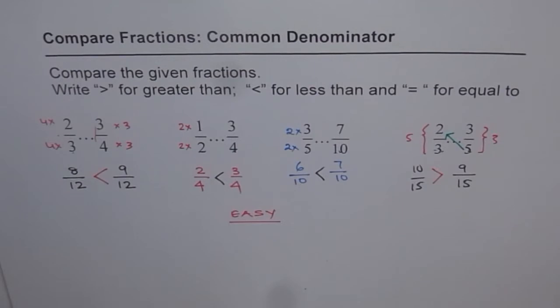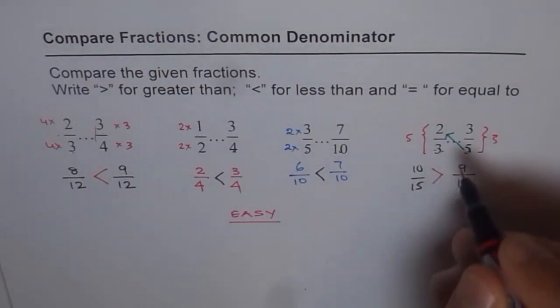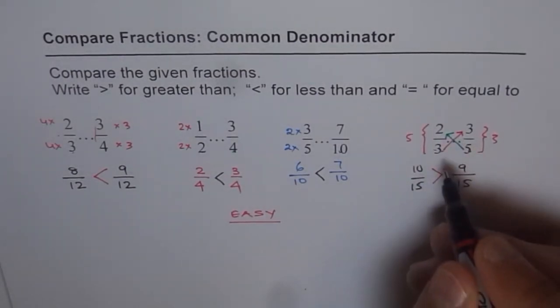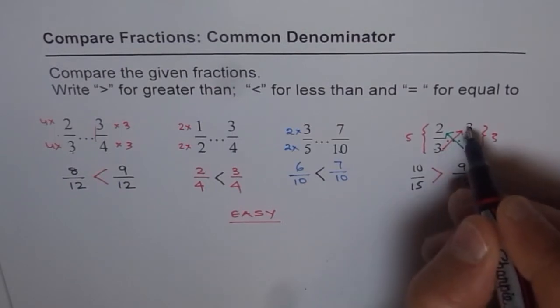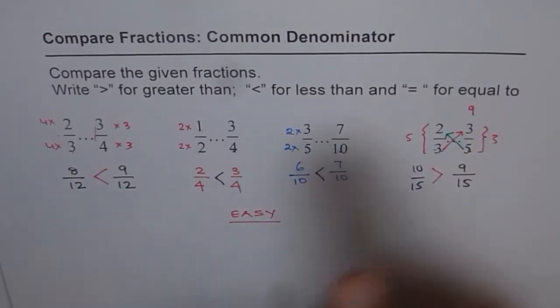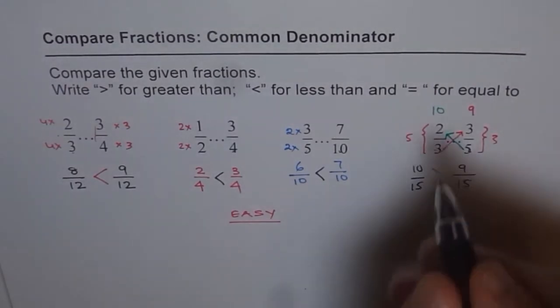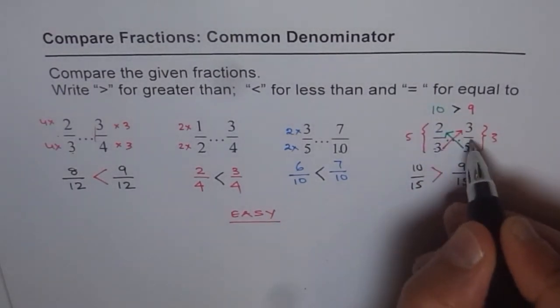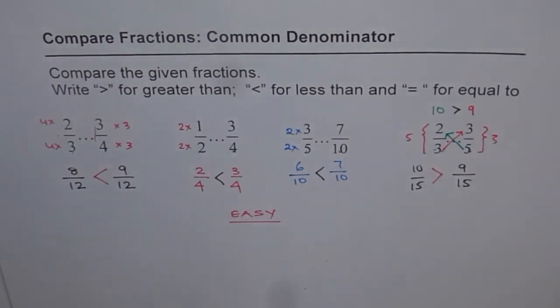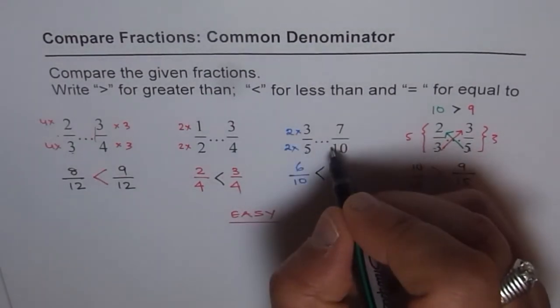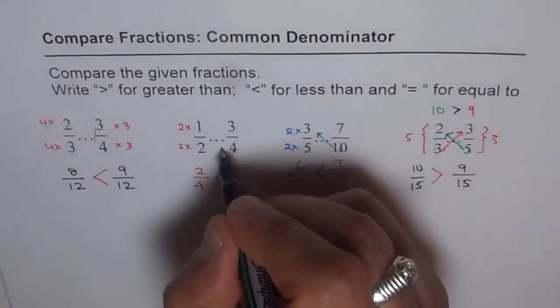So basically what we did was we cross multiplied. That is called cross multiply. We multiplied 2 by 5 and 3 by 3. If you multiply 3 by 3, you get 9. And 5 times 2 is 10. Now, which one is greater? This one. So that decides. We can straight away write down our answer. Let's do the same thing here. So you do it now and then check answers.